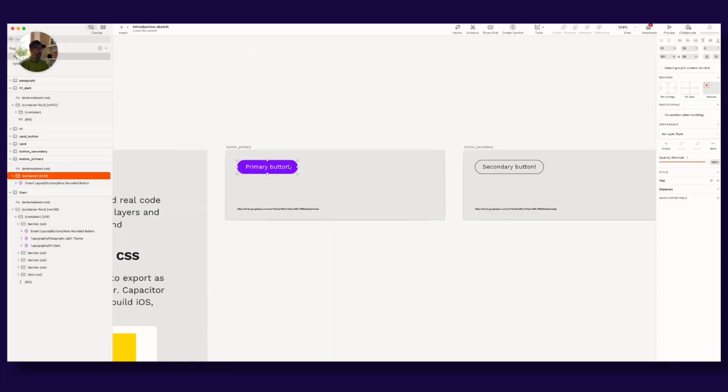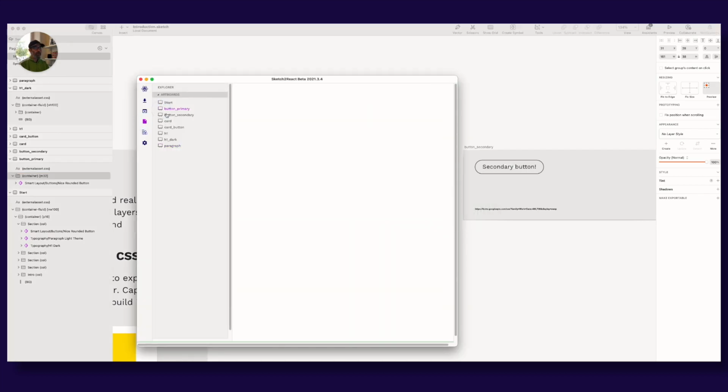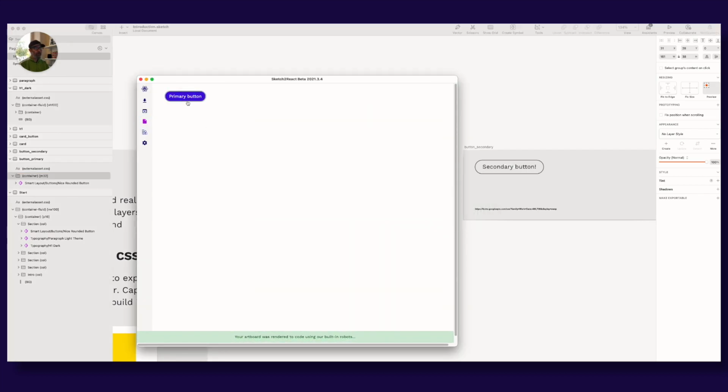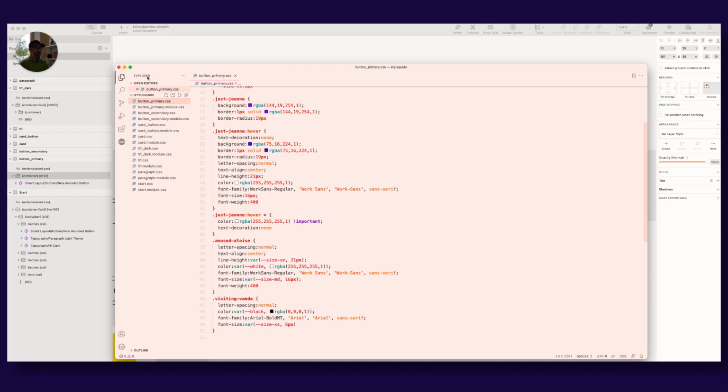So if we look in our app at that button there, you have the hover, the first color, you have the font, the styling of it, the border radius, all of that you have here.